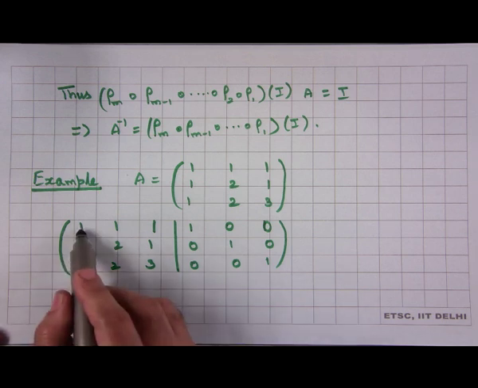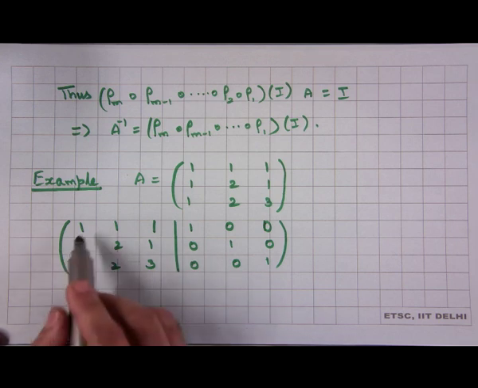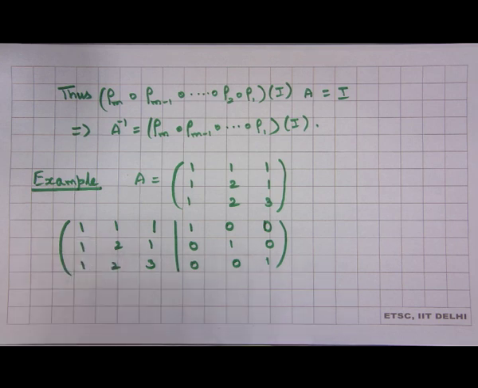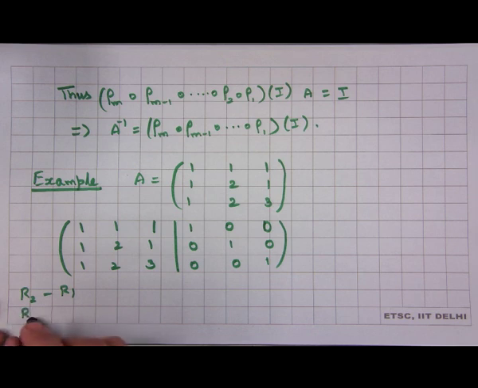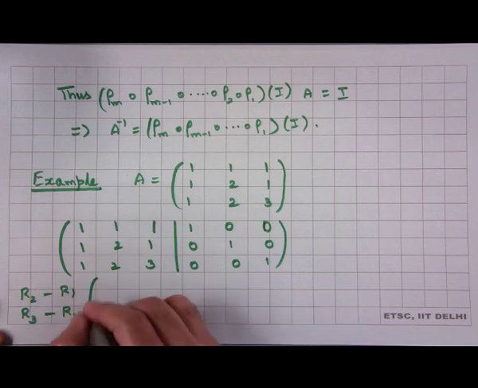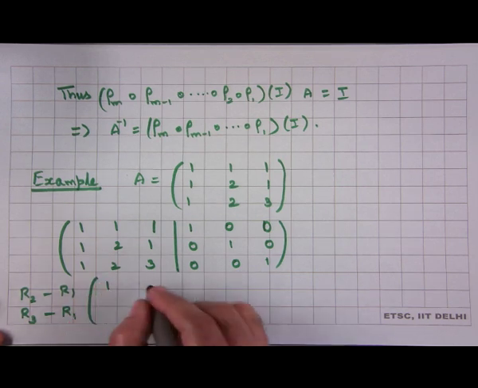So, the first non-zero row is the first one and the first non-zero element is 1. So, let us not bother, let us look for the other ones. The other ones we have 1 and 1. So, let us convert them into zeros: R2 minus R1 and R3 minus R1. The first row remains unchanged.